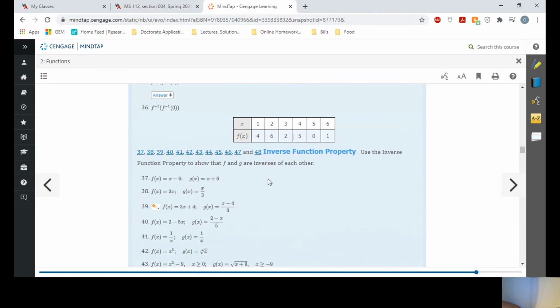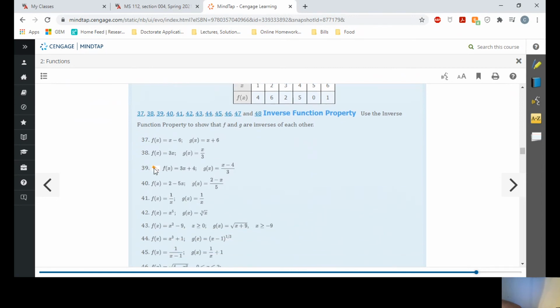37 says use the inverse function property to show that they are inverses of each other. This is like the last example we did. Look at 37 and 39. Those are the ones I asked you to do. Aren't those so much easier than the crazy one we did, right? Look, they didn't give them inverse function names, like f and f inverse or g and g inverse, because they're kind of pretending like they may or may not be inverses of each other. So you would plug this function into f and see if you get x, and it should be literally like 1 or 2 steps because these functions are very simple. And then you do the opposite direction.